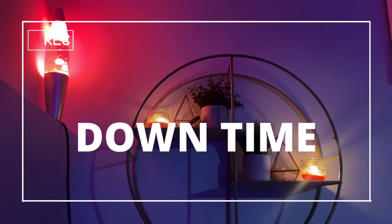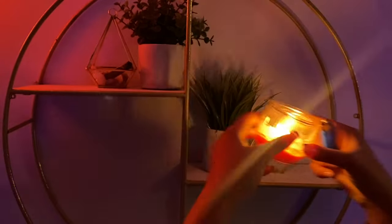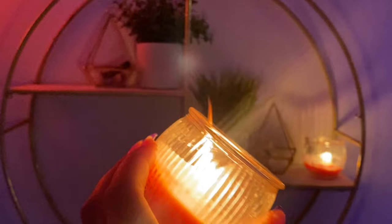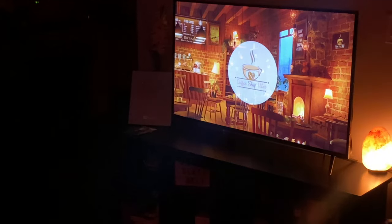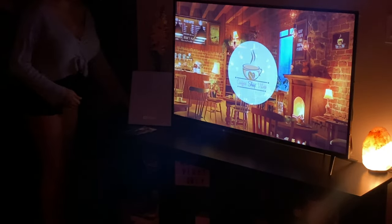Now for my favorite part — downtime. I'm just gonna set the mood in my living room by lighting some candles, putting some jazz music on, and getting my LED lights going. This creates a whole vibe in my apartment which is just perfect for relaxation. It's all about the music, the scents, the lights — you know what I'm going for here.